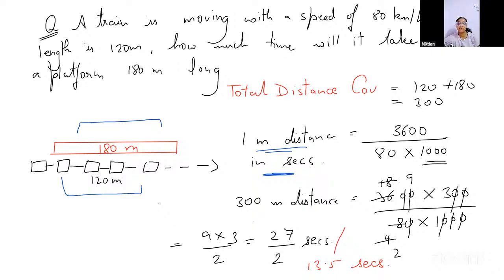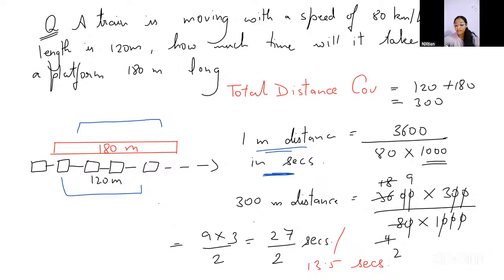Why? Because whenever we are finding the time, it's going to be in meter per second. In the questions here, we are going to calculate it in meter per second. So we need to do the meter conversion also, and the time conversion also. We have to make it in seconds, meter per second. So for the time conversion we use 3600 per second, and for meter 1000.